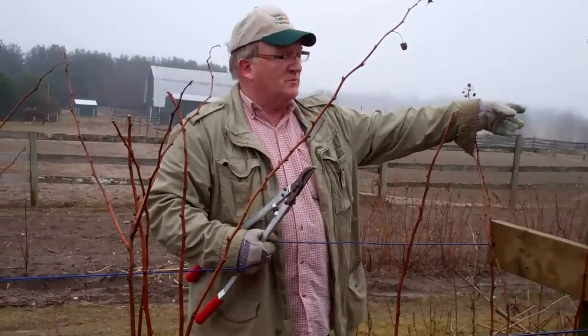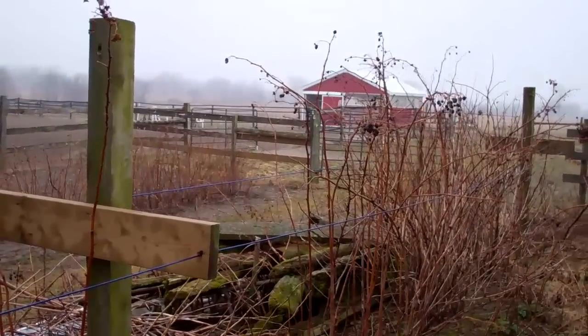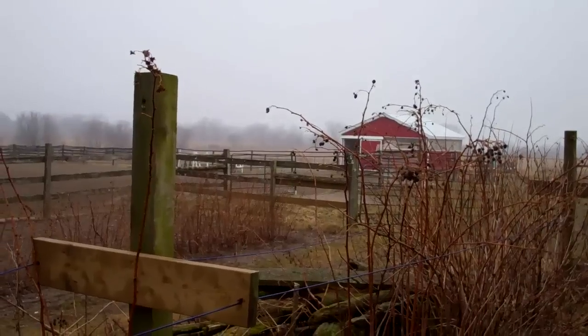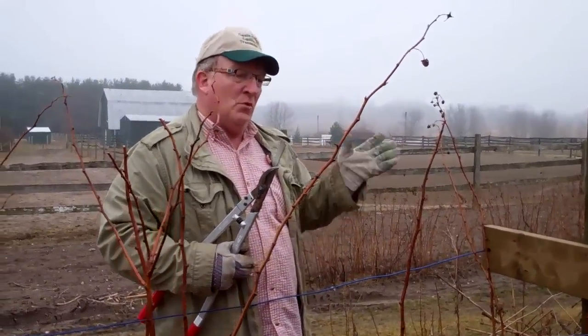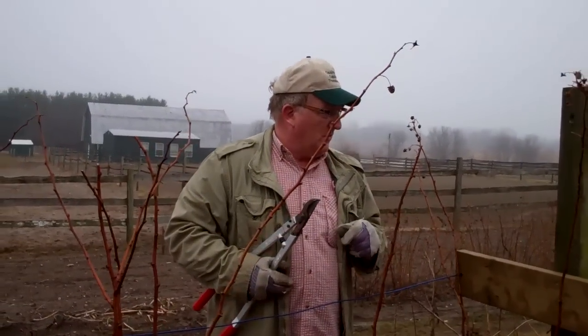You can see how it pulls them in, maybe down at that other end, Eleanor. If I pull on this, it tucks them in, keeps the wind from blowing them down, so you don't get as much damage with fruit-laden canes on the ground and being wet. And then they get moldy and fungus and all sorts of stuff. So, that's all that is.